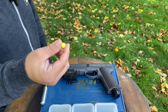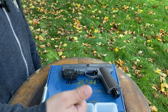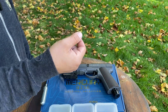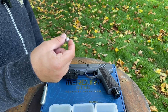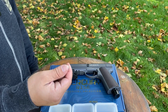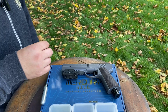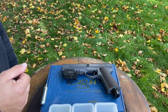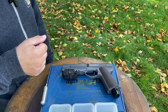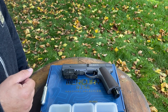These haul ass. These are going 420, 440. And then they gradually go down. But for some interesting reason on this, the second, third and fourth shots are going to be the highest FPS. It's really screaming. And you get two really good full mags, so 12 shots. You can go for a while after. You could probably do at least 24 shots before you have to refill, but you will start losing some serious pressure.